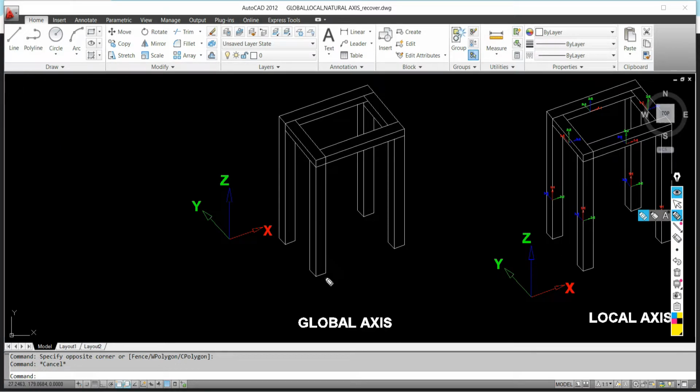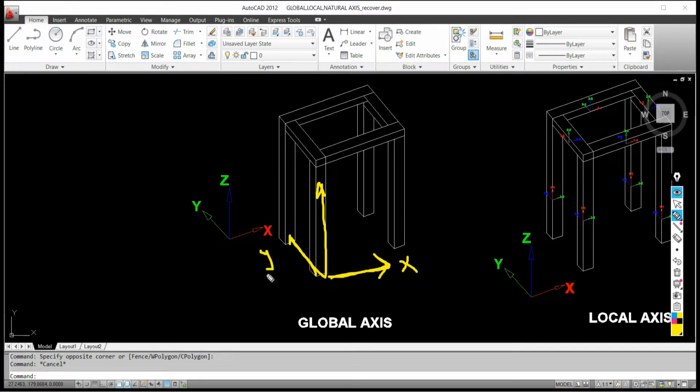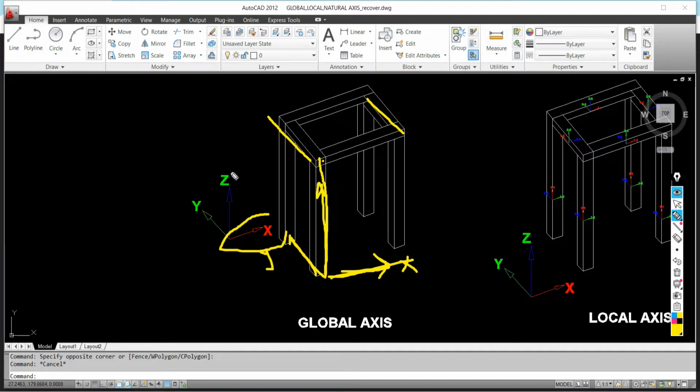It is having something along its height, something along its width, something along this x direction, something along this y direction in plan, and along the z direction. So all the elements running along this x direction, we are going to say the element is along x direction. All the elements oriented along this direction, we are going to call along y direction. All the elements running along the z direction, we call along z direction.